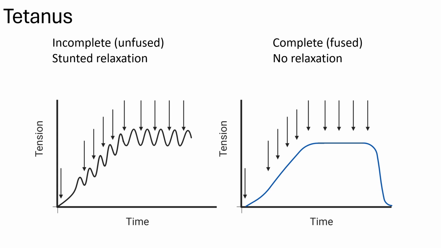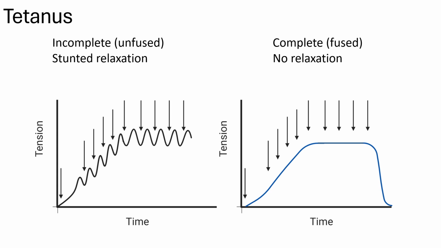In the graph on the right, that is what we call fused or complete tetanus. And this is when there is no relaxation time offered to the muscle. And if there is some, it's not significant enough. The action potentials are coming so quickly, and they're bombarding this muscle with such frequency so soon after each other that this muscle has no chance to relax, right? In incomplete tetanus, there was some, but here in fused tetanus, there is none. And at some point, this muscle just comes to its maximum tension and stays there. It is in complete or fused tetanus that the muscle will make absolute maximum tension.